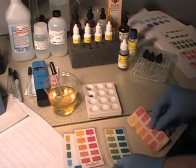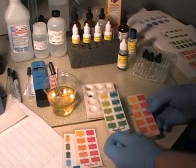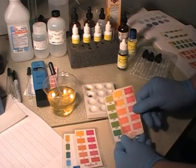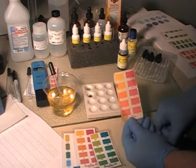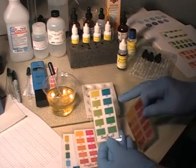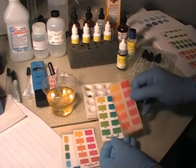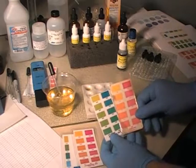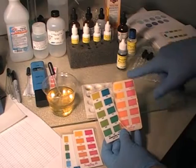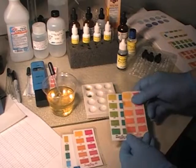In this case, again, since we know for sure what the color is from the bromthymol card, we don't have to go to the next card up, which is the phenol red. And pardon me, but this is my original phenol red card. It's all beaten up. But if, for example, we had a very dark blue there, at that point we probably wouldn't be sure, and so we would then take a drop of phenol red, and we would get colors probably from this range right on up to 8.4, which is as high as you can go on the pH for a human. And so those are your cross checks.